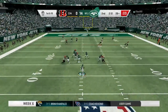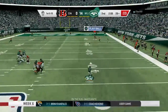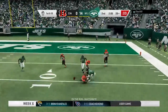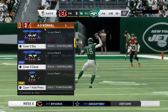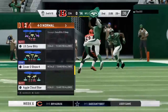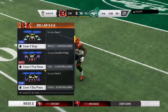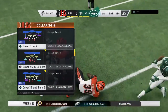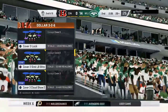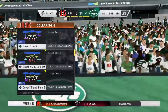Now on first down, he'll drop to throw it. Flushed to his right, and that's going to be incomplete. Too tough to hold on to that one. It's second down. He kind of forced that one there, didn't he? It's almost like he predetermined where he was going to go with the football. Yeah, he wasn't really going through progressions. He wanted to go to his top guy. You do that against this defense, they'll make you pay, won't they? Yeah, they certainly will. They react very quickly to the thrown football.